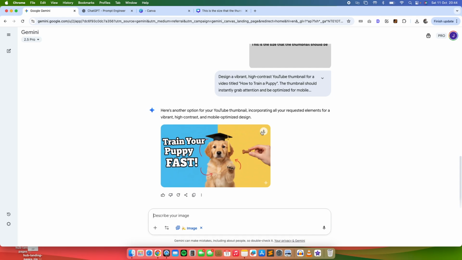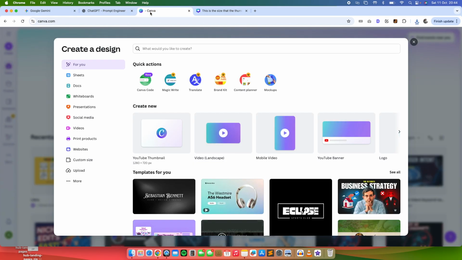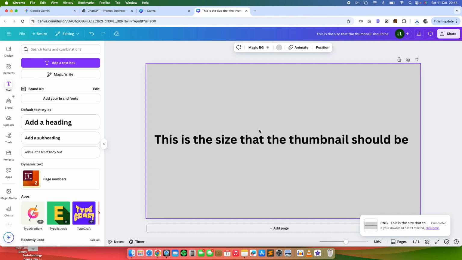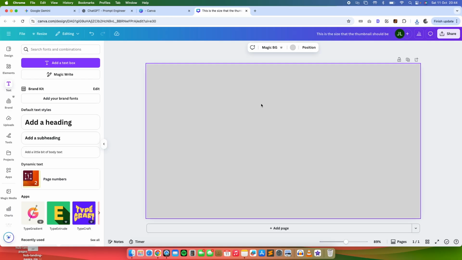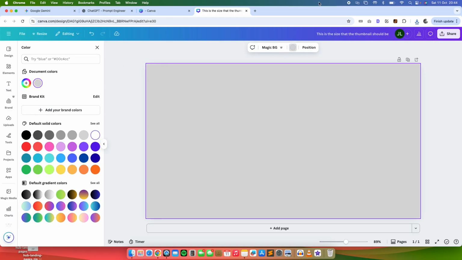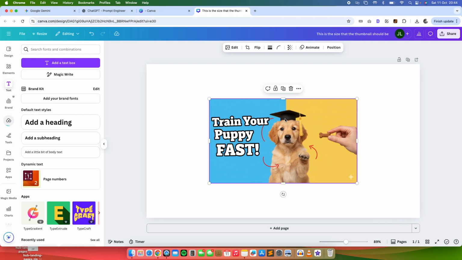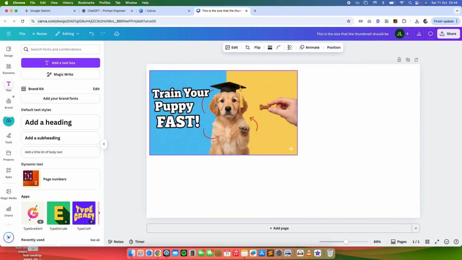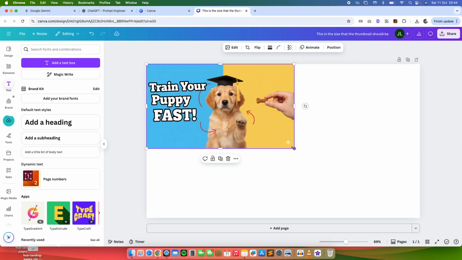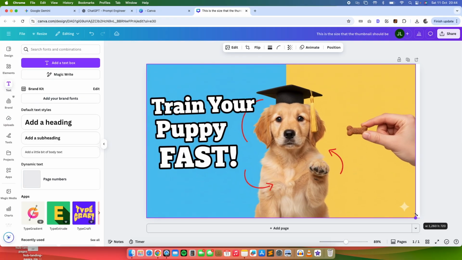So now we're going to just download that, head back over to Canva, or we can just use the same old design that we had before. You can remove that background should you wish, although it won't have any impact. And then we're going to just drag that image over and then resize it to fit the actual image.